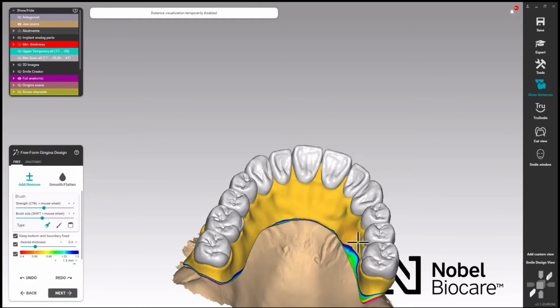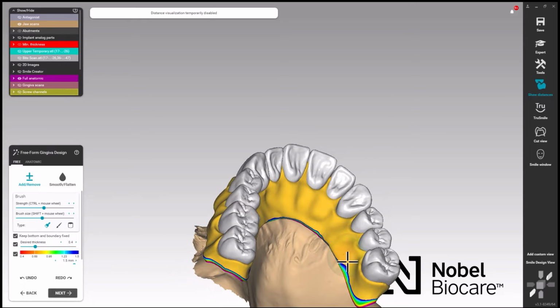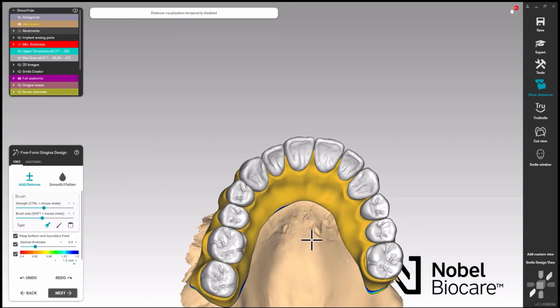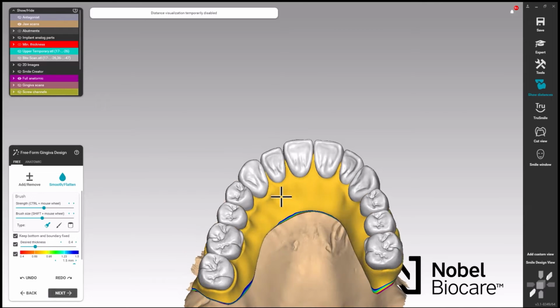And I could adjust the strength of this or the brush size based on the sliders. Then I'm going to go to the smooth flatten tool, and I'm going to just go ahead and smooth out where I added.